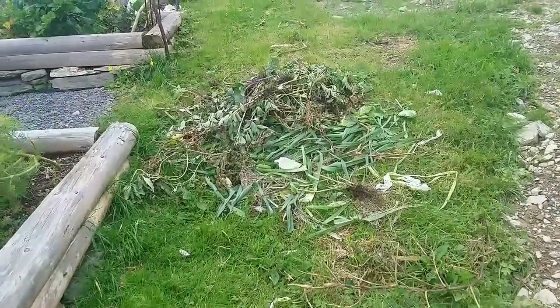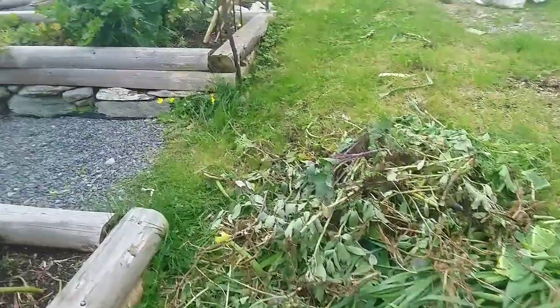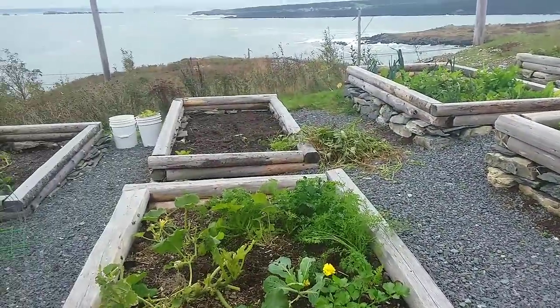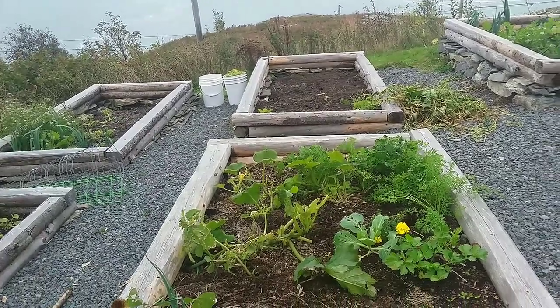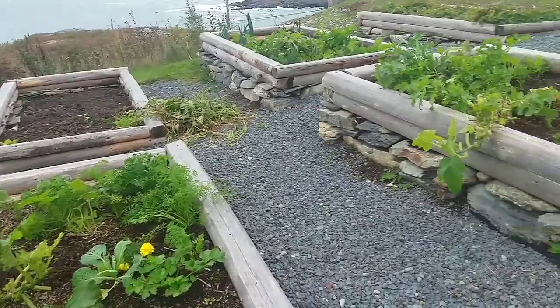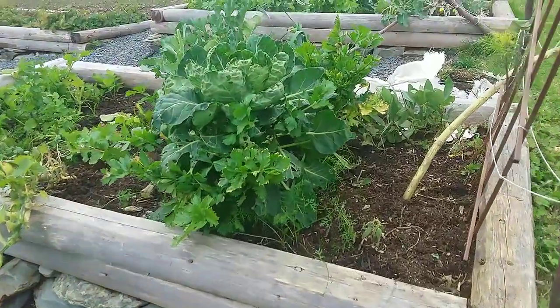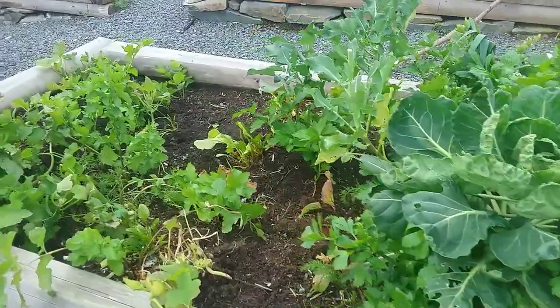Debris everywhere from my harvest. Carrots, leeks, and parsnips were kind of a focus - I still have a bit in there, maybe some small ones too. Cleaned up the bean beds completely - cleared. I will be adding manure, and I also picked up kelp from the sea, so I'll see what I can divvy up there.